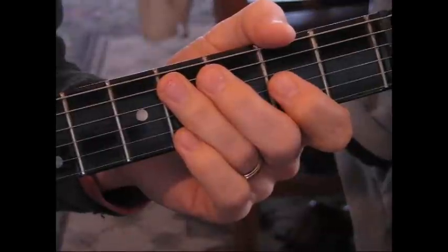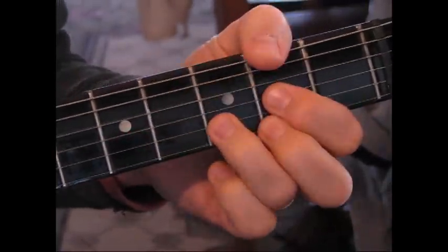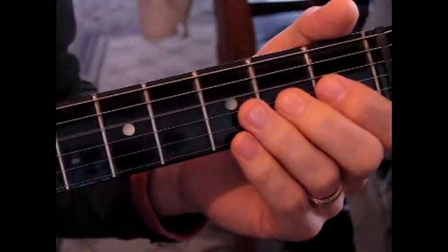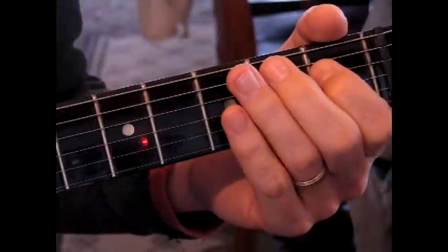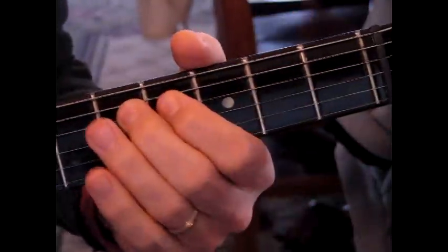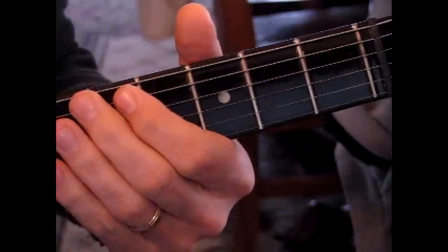So, all right, we're back into it. A to D. Then we play the open D string to 2 to 1. Back to 2 to 5. Then we do that 5-5.